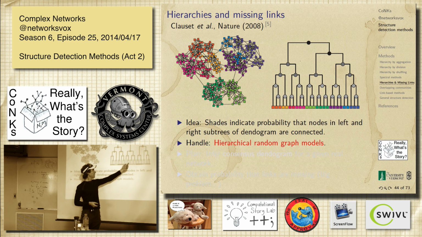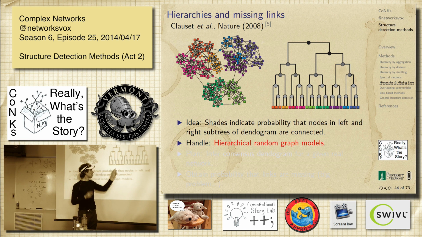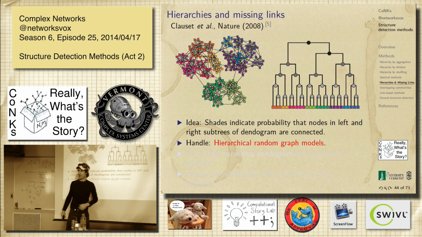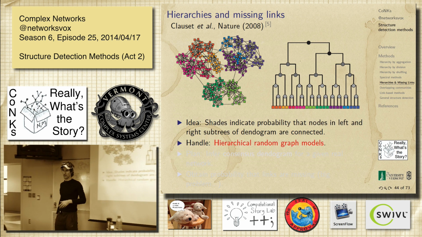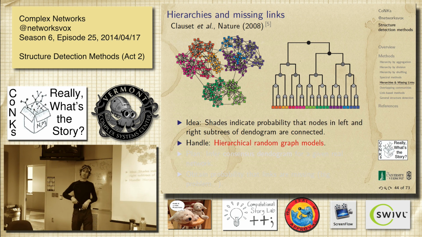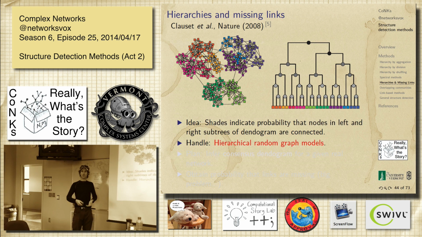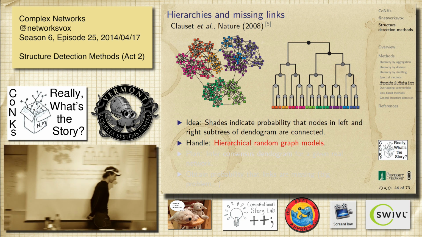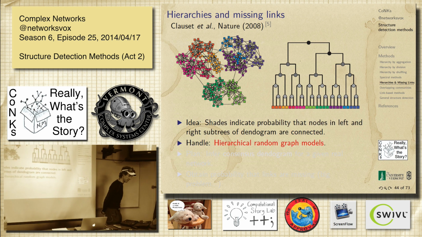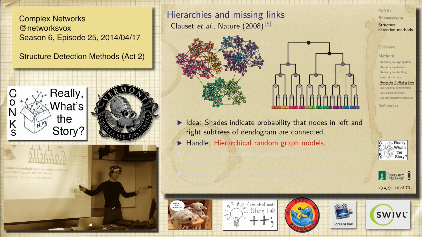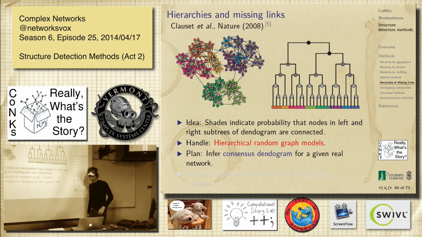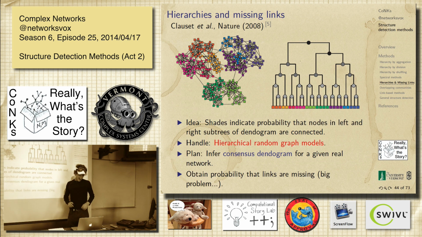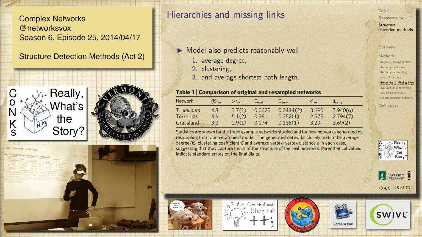They may end up with these consensus dendrograms. They may end up with a high probability of two things connecting, but they're not connected. So then the idea is you go back to your data, you go back to the real thing, whatever it is, and see if this thing is eating this thing or whatever it is. Okay. Yeah, so there you go. That's pretty clever.